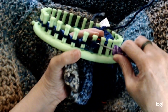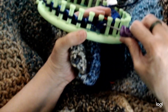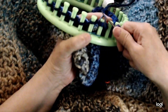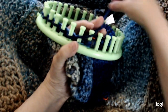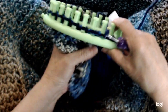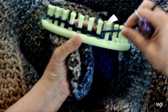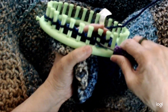So what I'm going to do is I'm going to just knit over this first one. Then I'm going to put the yarn over and knit over the second one. And what that's going to do is just minimize how big the ridge is that we're picking up. And now that's going to drop down and just snug it up and come back. And we come back doing the owl eye stitch.